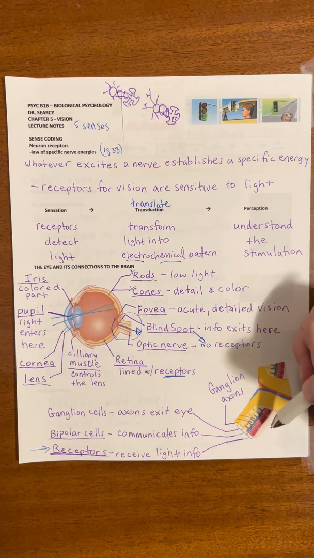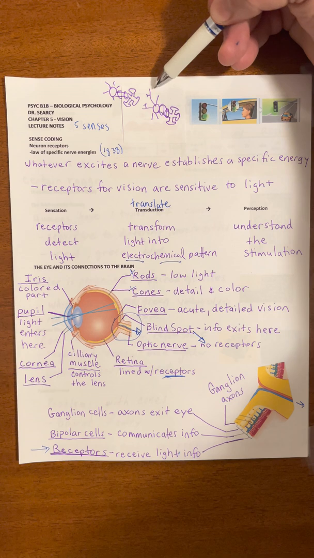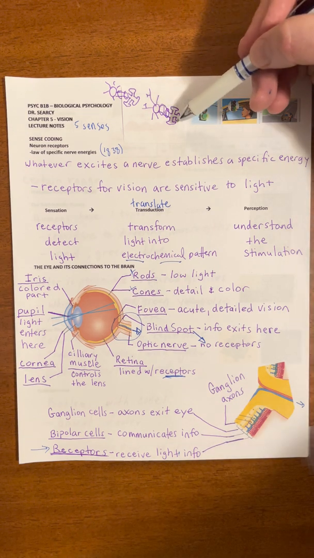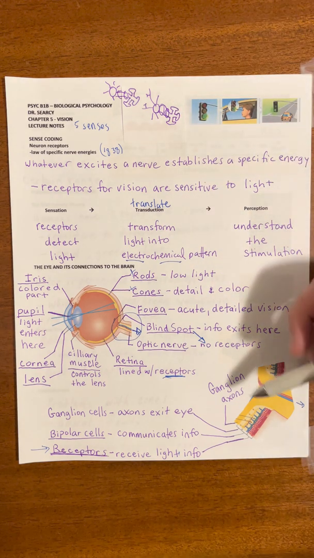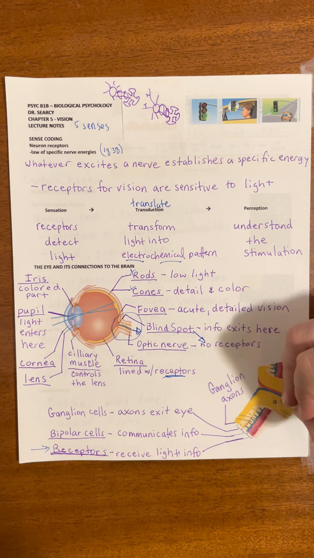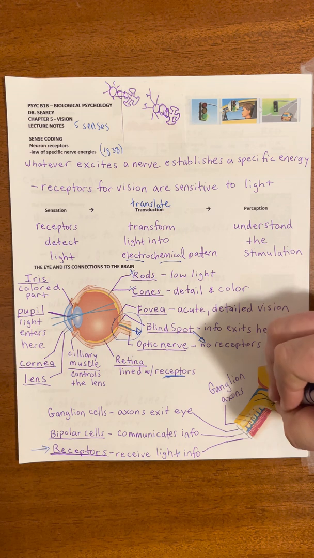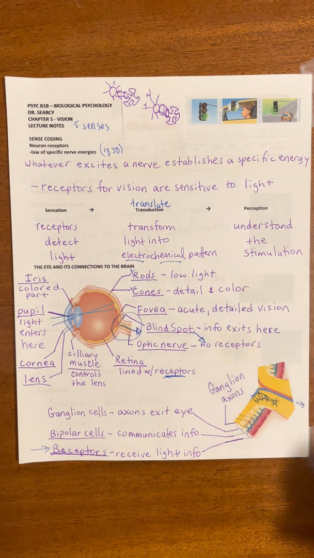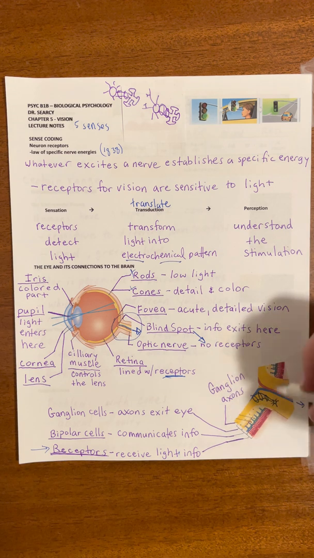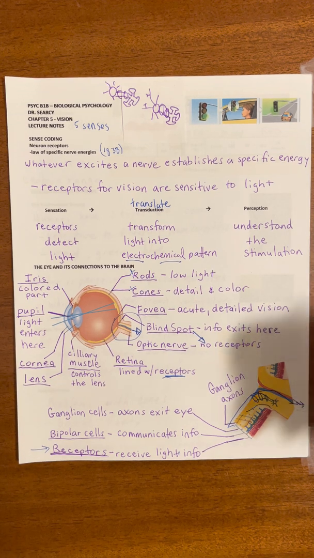And so what's really kind of interesting here is the way that you want to envision the neurons that are back here, right, is first think about, okay, let me remember what neuron anatomy is. We got dendrites, we got cell bodies, we got an axon, and then we got terminal buttons at the end of the axon. The way they're situated here is you have got the cell body down here, the dendrites down there, and then the axon is this huge, long axon that is going to come and end up leaving the eyeball.